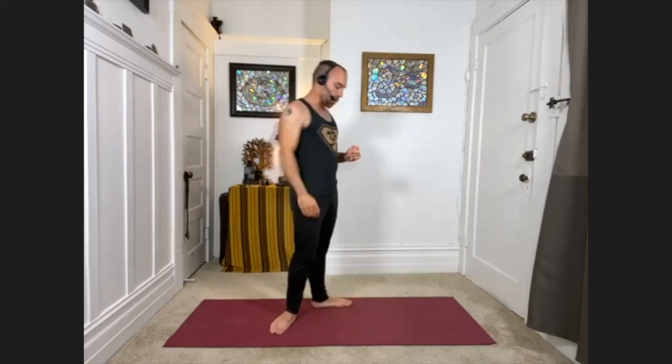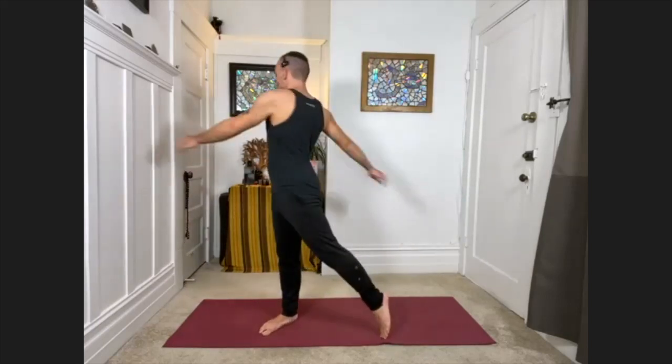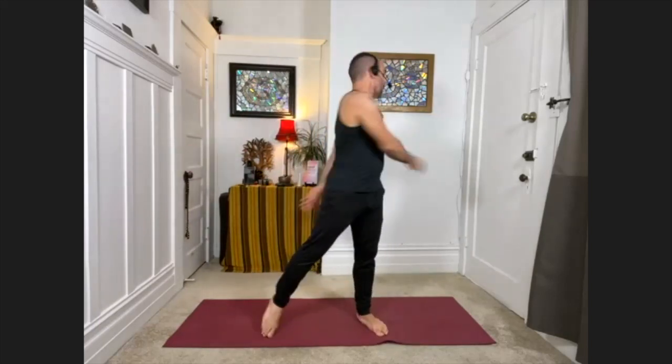Good. Now taking your feet a little bit wider than your shoulders. If you're standing forward on your mat, it'd be mat width apart. We're gonna do some swinging from side to side, all right? So when you're ready, go ahead and spin to a side, come back to center and spin to the other side. Your back heel lifts so that your hips can move with you.